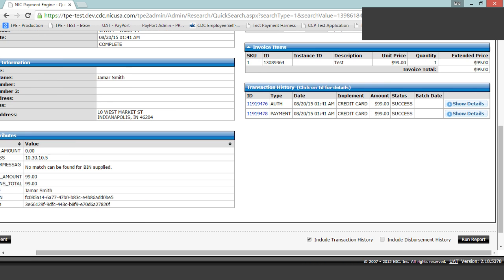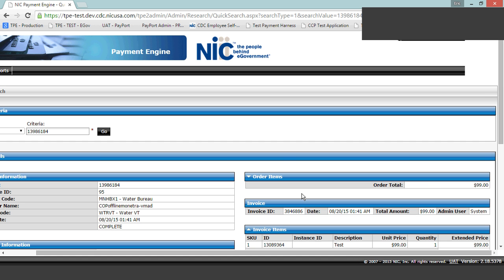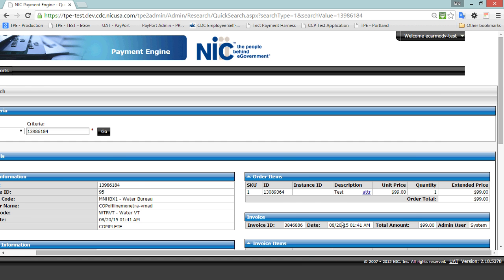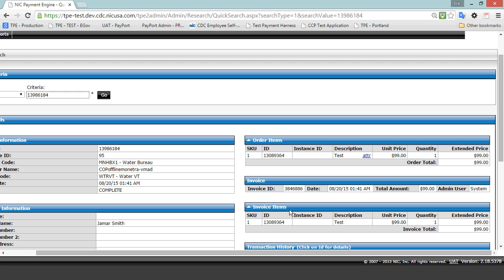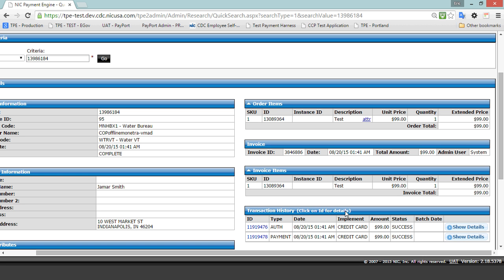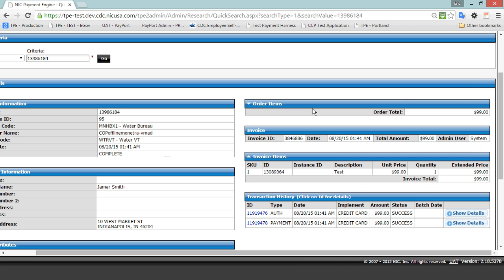On this side over here, we have the items that were actually ordered, or the actual invoice itself, I'm sorry, and then the items that were invoiced. So these will always be the same. The order items are typically always collapsed when you come into the screen.